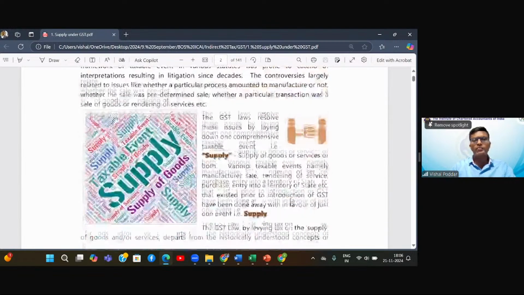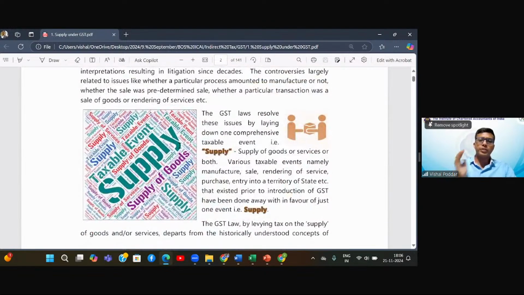Now, under GST, when GST was introduced, they subsumed 17 different taxes, few from the center, few from the state. All of those taxes had different taxabilities or taxable events. Now, they wanted to make a common taxable event. So they chose this word supply. Supply, as I always say on a lighter note, means sub, pay, apply. So this is the simplest way of understanding supply.